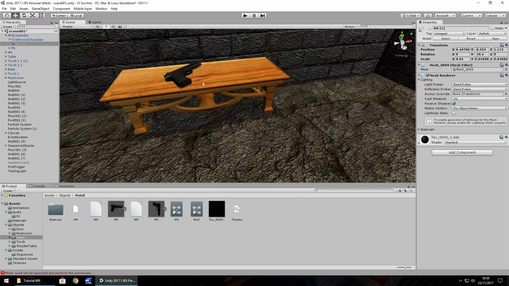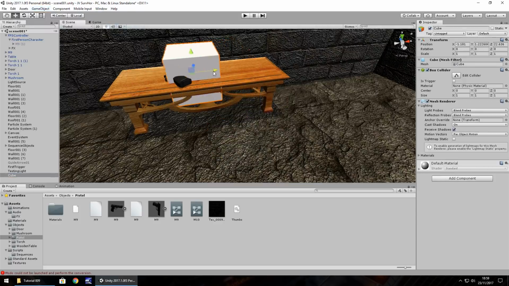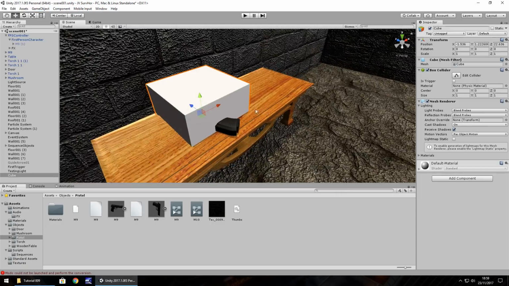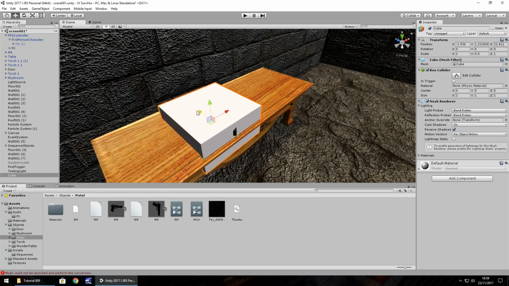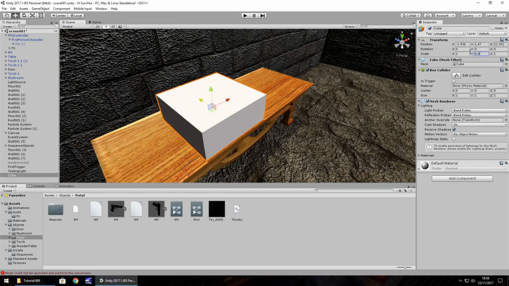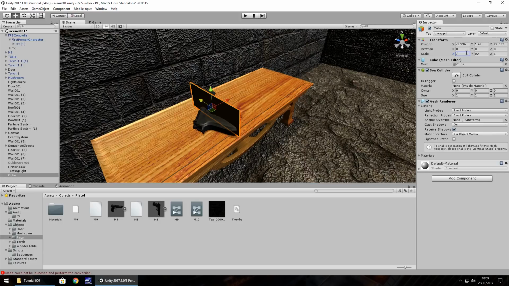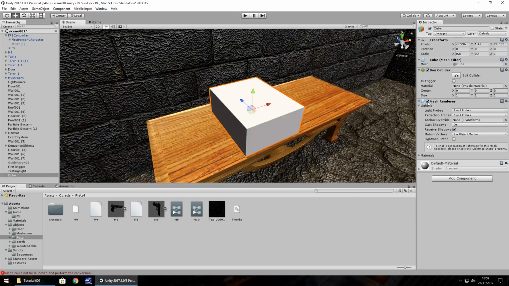The next thing we need to do is create a trigger to have a look at this and pick it up. So game object, 3D object, cube. Now drag the cube over to the gun and change the size of the cube to fit around the gun. Shrink it to about 0.5. Still needs to be a little bit smaller, I think, so 0.4 should do the trick. Shrink it this way, so about 0.8. That should do, and let's turn off Mesh Renderer.